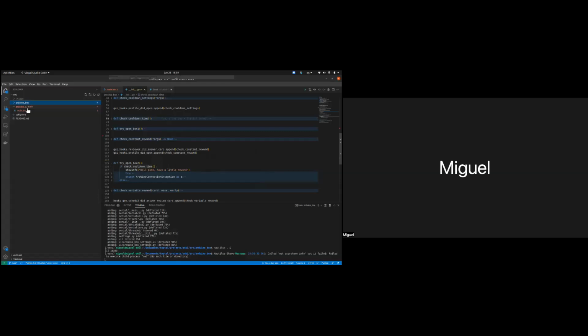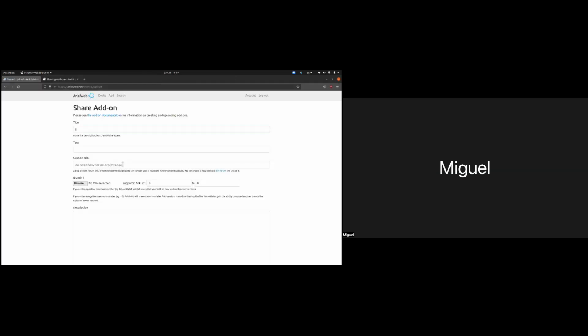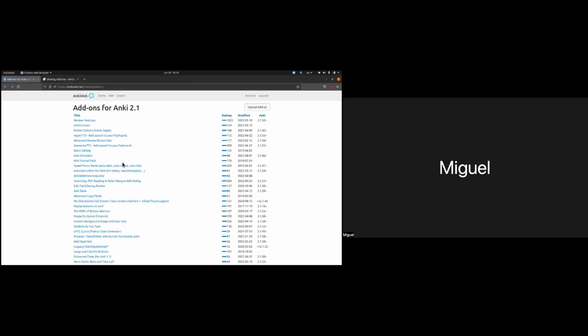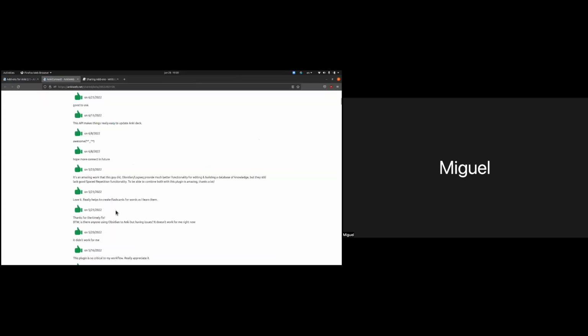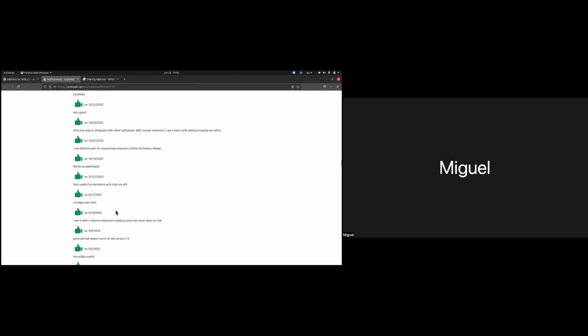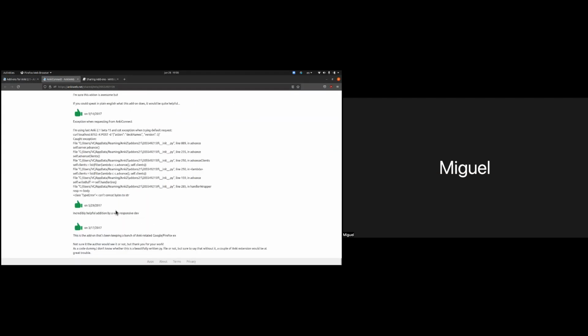And this other part I was thinking about: when you check any add-on already created, most of them have a repository page that's using GitHub.